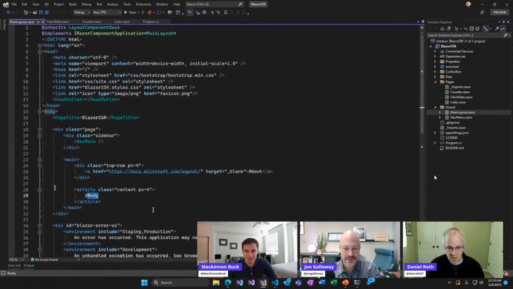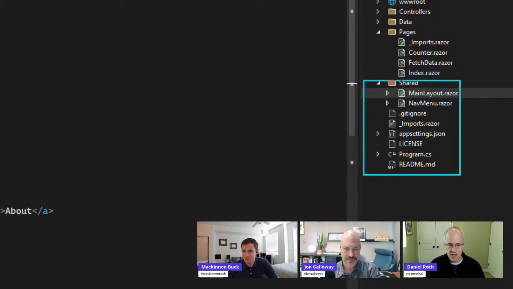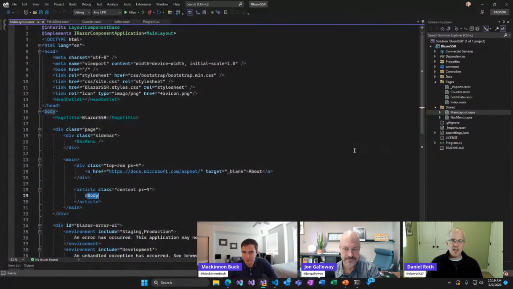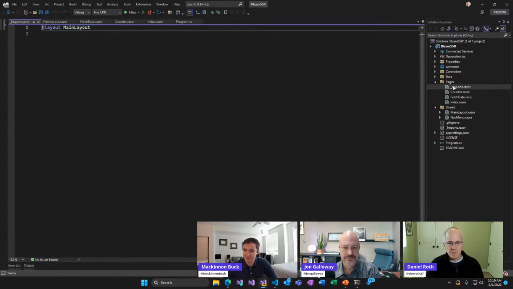Now, you may have also noticed that there's no App.razor file here. There's nothing that's actually setting up the Blazor router. There's no client-side routing happening. All the routing is happening using endpoint routing. So we're not using the Blazor client-side router in this case. That does also mean that there's no concept in this app yet of a default layout. So to apply the layout to all the components, I'm just using this _Imports.razor file and then using the @layout directive to apply the main layout to all the pages. So that is how that's all working.